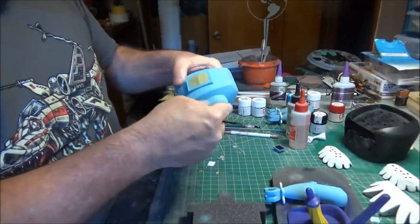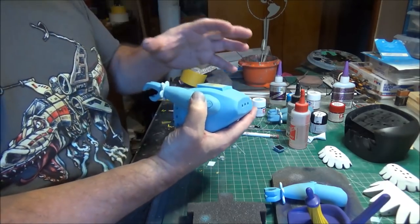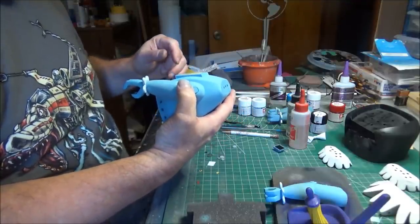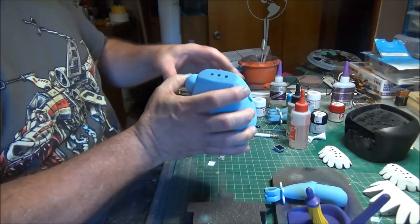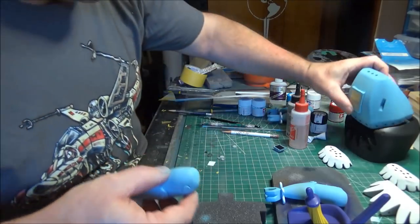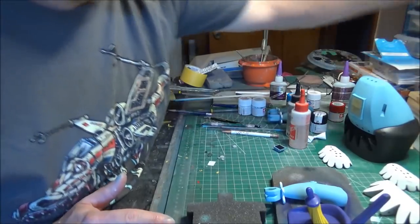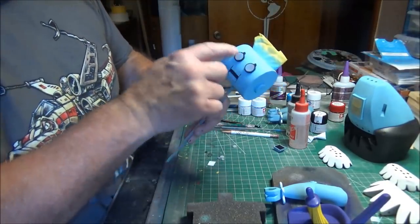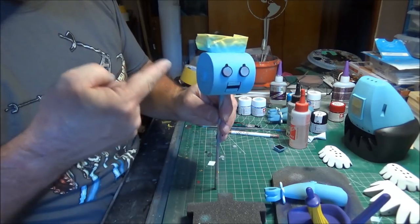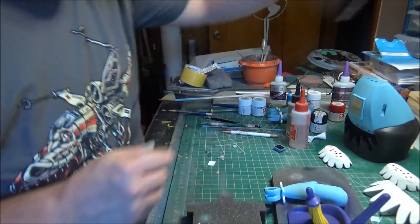I need to go ahead and glue the arms in place so that I can be painting what's still visible. I need to put these much lighter-weight arms on — lighter than the original prints — then I can get a good satin coat on this, maybe even a gloss. Then I can touch up the paint where it's still visible. I've repainted the head. I've got to paint the red on the eyes — the Terminator eyes. Back before there was a Terminator, this was your killer robot from the future.